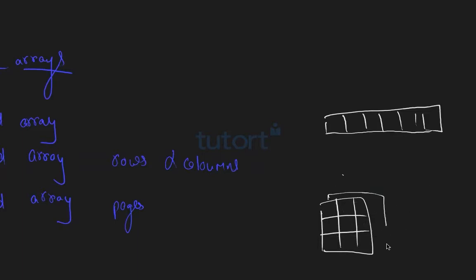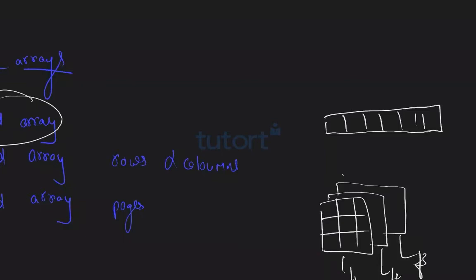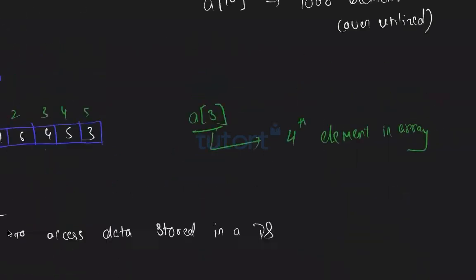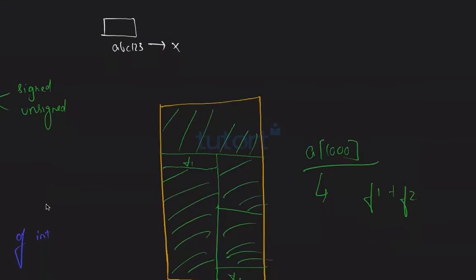Okay. So there will be frames. This is frame 1 of page 1, this is frame 2 of page 2, this is frame 3 of page 2. Okay. In the interview, the 1D array is the most important. Most of the problems are constructed in and around the 1D array. Okay. So this is all about array.